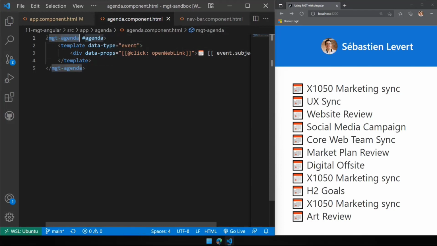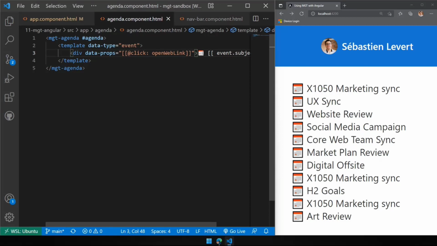automatically be this guy here, the MGT agenda, and some really cool capabilities that we can do that are MGT stuff but are a little bit specific to Angular. The first one is this syntax, square bracket, closing square bracket. Why do we have them? Well, Angular supports curly braces, so curly brackets, as their way to identify their own capabilities within Angular. So now we're kind of conflicting with Angular.